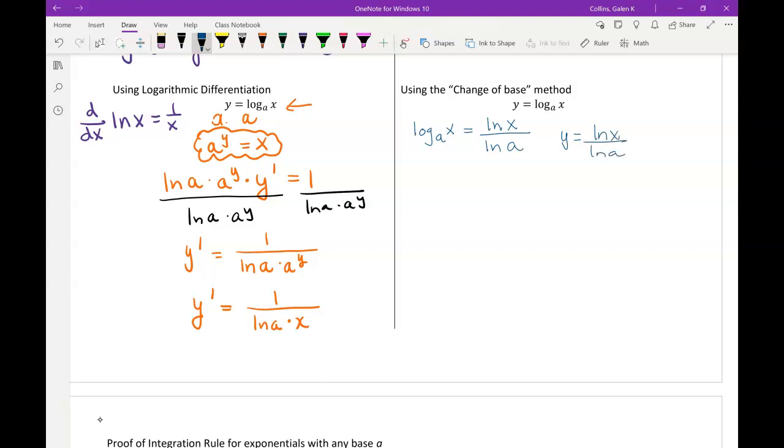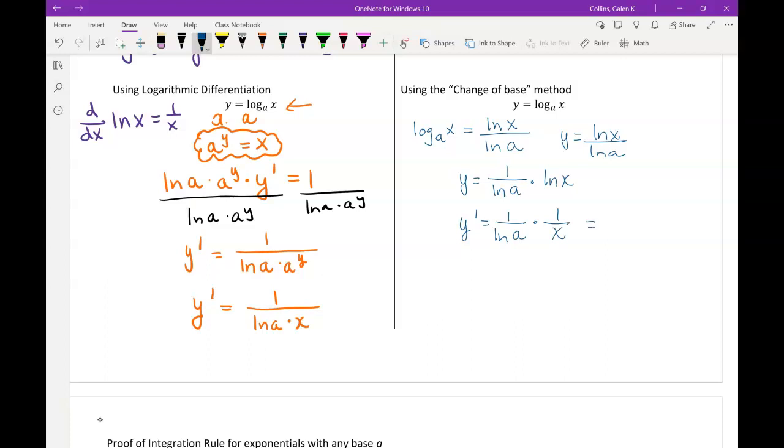And if you're thinking to yourself, oh no, we have to use the quotient rule, we really don't, because remember, ln of a is a constant. I might also rewrite this as 1 over ln of a times ln of x. Well, 1 over ln of a is still a constant. So now when I take the derivative, my constant comes along for the ride. It's just a constant multiplier. And then when I get to the ln of x part, again, I don't need the product or the quotient rule here because 1 over ln of a is a constant. I get just the derivative of ln of x, which is 1 over x. And that's the same thing as I got on the other side.